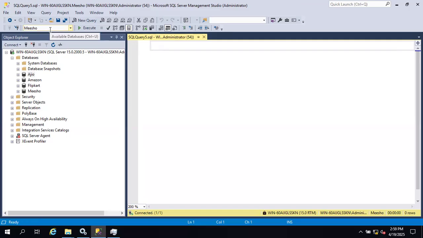If you create a table in the Misho database, can you see it in the Azure database? Tell me. Is it possible to see the same table in the Azure database? No. Logically, they are bound to a specific database, that is Misho. You can see the table in the Misho database only, not in the other databases.